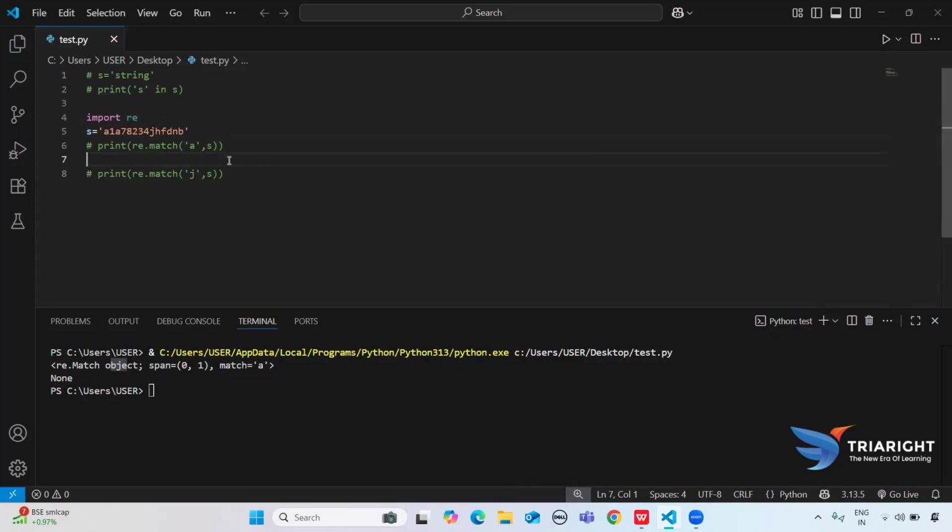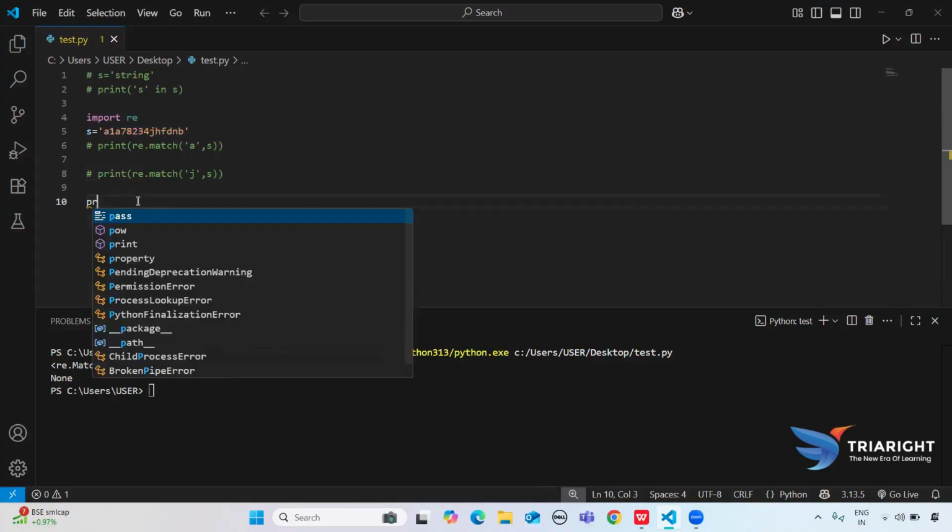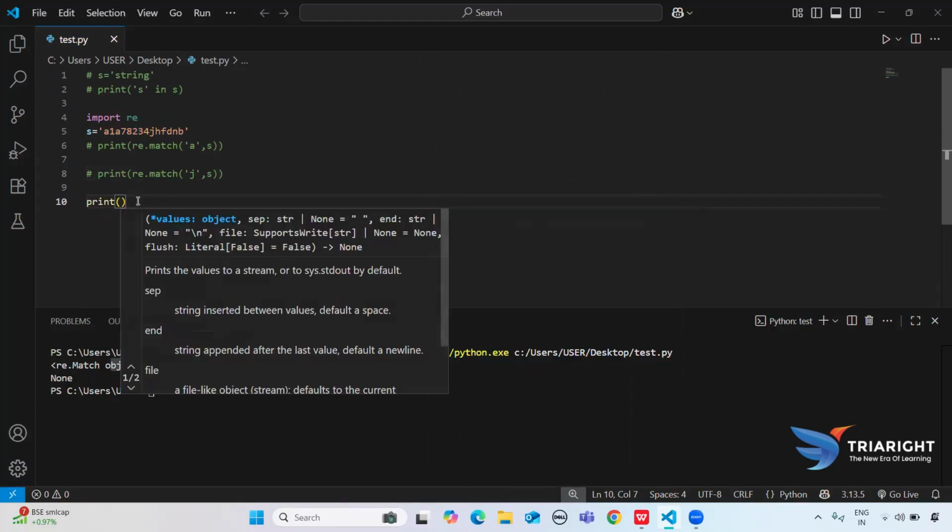So how is this going to happen? Let's see. In the main string, or the raw string where we are searching, if the letter a appears two times, and I use the search function, it will take only the first occurrence. Here we are taking the same string.